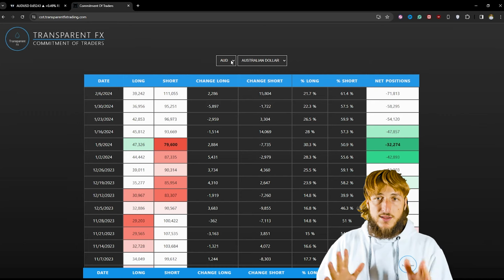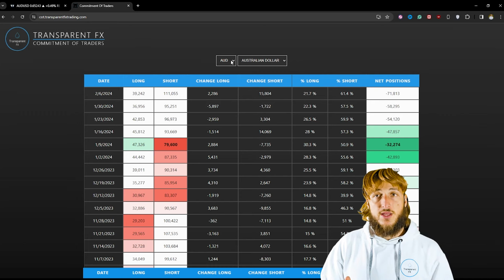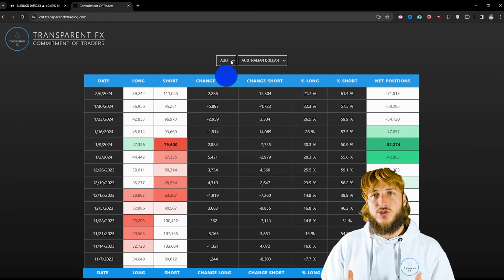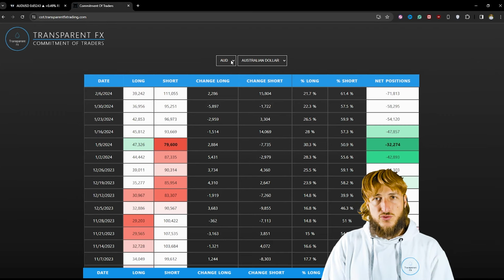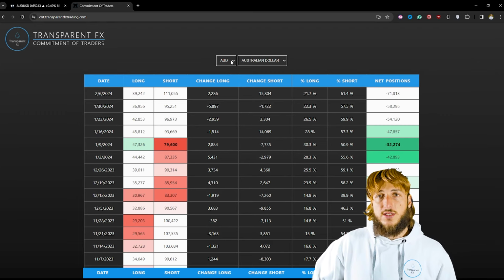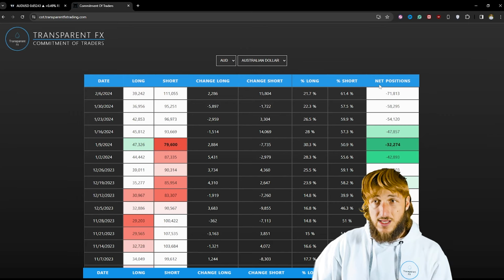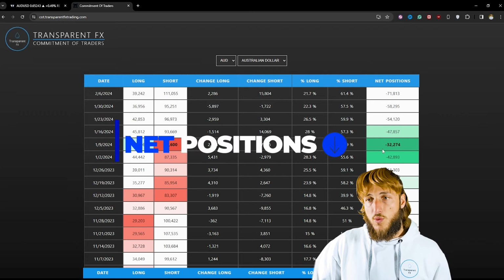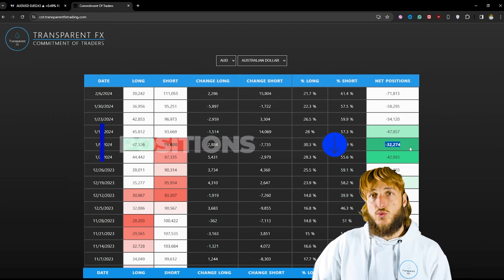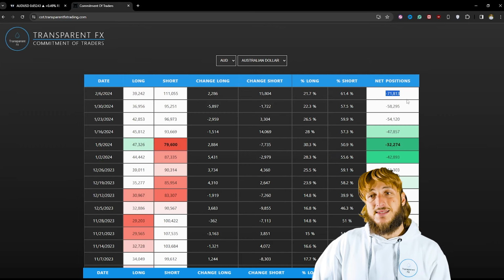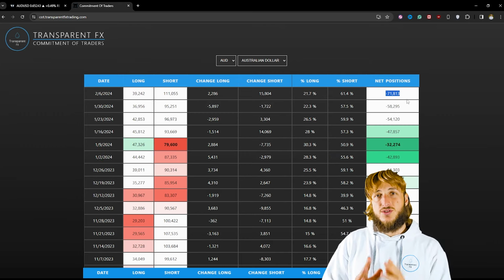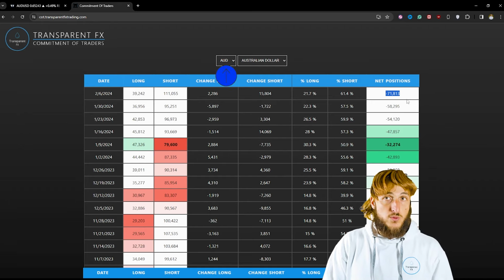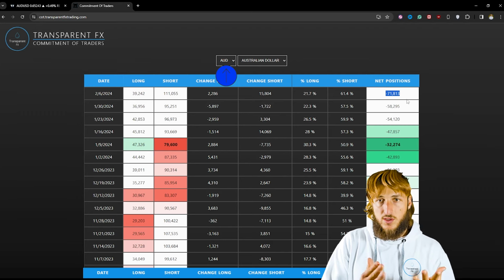precisely for the AUD, the first thing that we have to keep in mind is that if we're checking the data for the AUD, we are already checking AUD USD, because all currencies on the spot are traded against the USD. So if we check the data for the AUD, so already AUD USD, we can notice how with last reports, net positions have actually been decreased. We went, in fact, from having minus 32.2k net positions all the way down to minus 71.8k net positions, therefore showing a decrease of net positioning that makes AUD weaker, so makes AUD USD weaker.